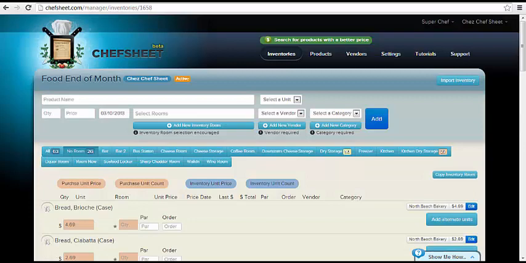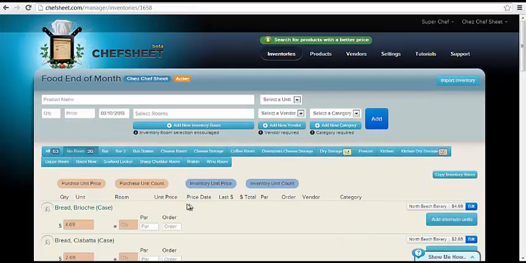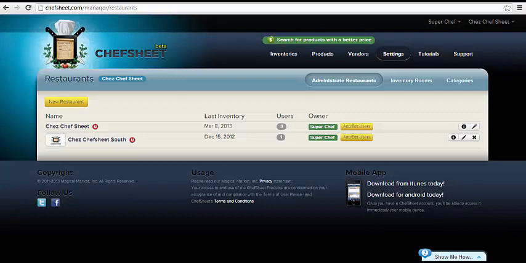You can use the import function to create a brand new inventory or to add items to an existing inventory. To add items to an existing inventory, simply enter the inventory, click the Import Inventory function, and repeat the steps from before. There is another tutorial that will show how to add items without importing one by one, as well as a tutorial on general functions and features, how to use the mobile app, and reporting.